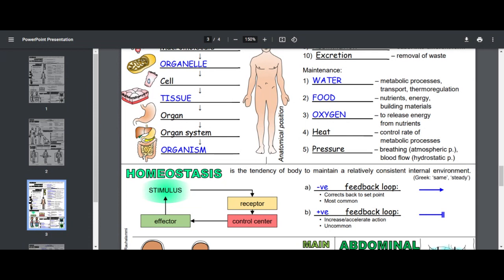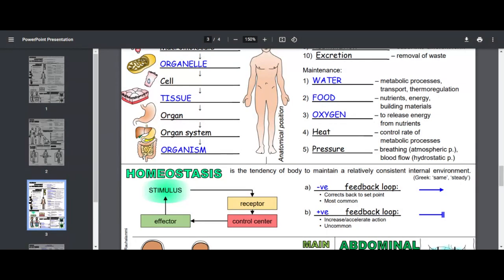And within the control center, we have something called a set point. Think of the set point in this example of thermoregulation like that little box on the wall of the room for the AC unit. You set the highest temperature, after which the cooling turns on, and you set the lowest temperature, after which the heating turns on. Between those, you're good. Anything outside, you need to do something about it.